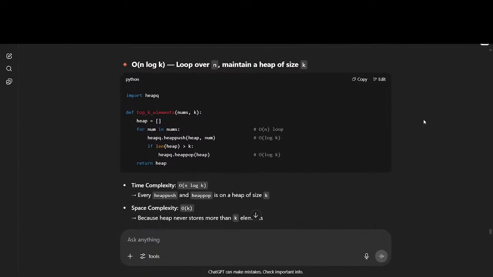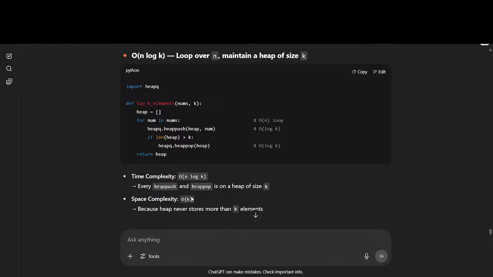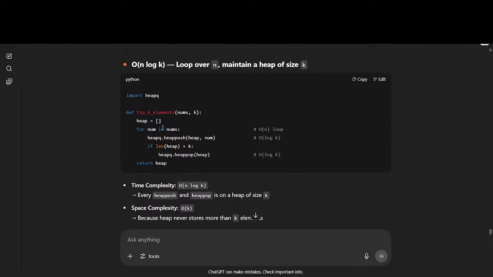Order n log k, loop over and maintain a heap of size K, import heapq. Okay, my first thing here, right, if we're looking at this algorithm and it's saying for each element, add the num and then pass it into this empty heap, what does heap push do?